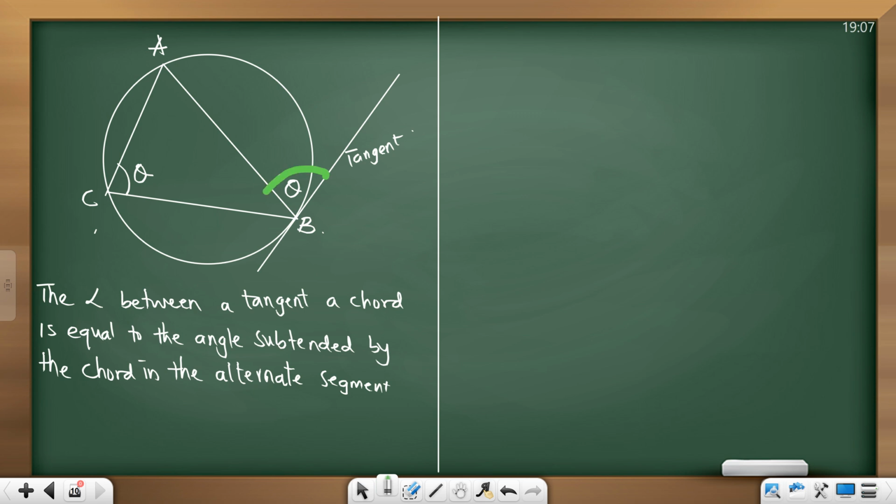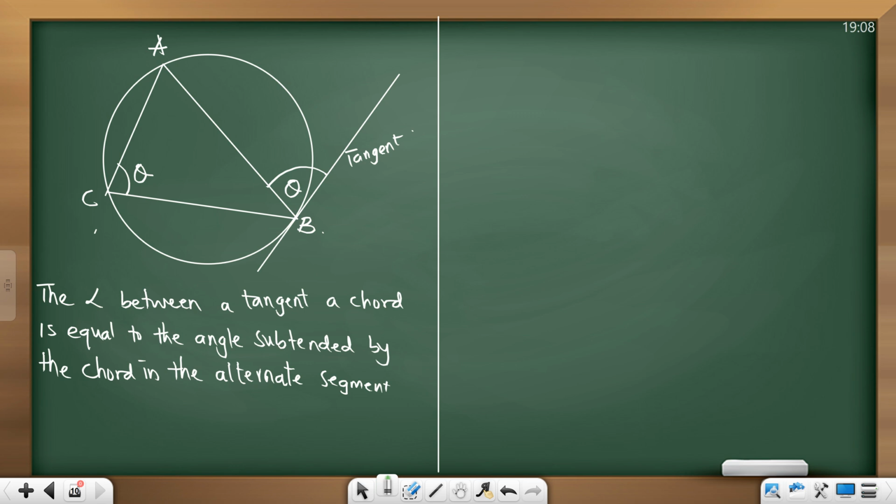Guys, if you look at this angle, you see a chord would divide the circle into two segments. This is one segment, and that's the other one. But this angle made is in one segment. The angle we are referring to must be in the other segment. Similarly, with equal chords subtending equal angles, it has to be in the same segment. It can't be in a different segment. But this one must be in the different segment. That's very important, especially when they ask you to complete the statement.